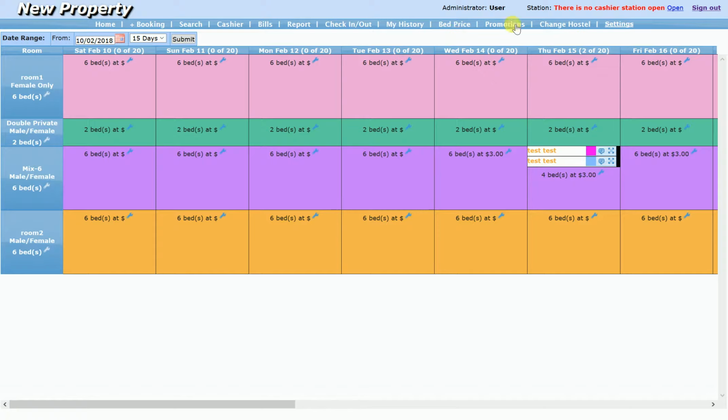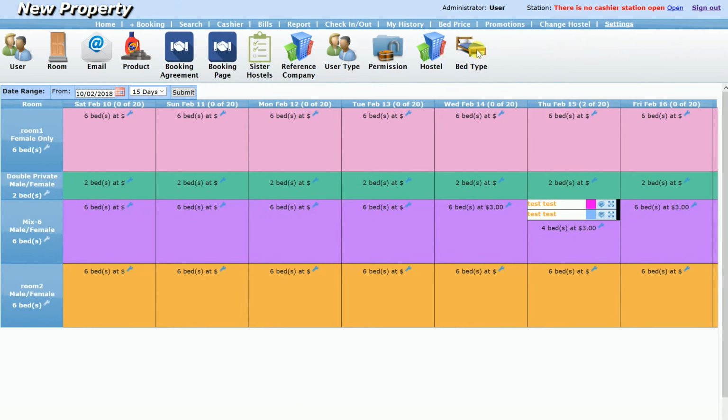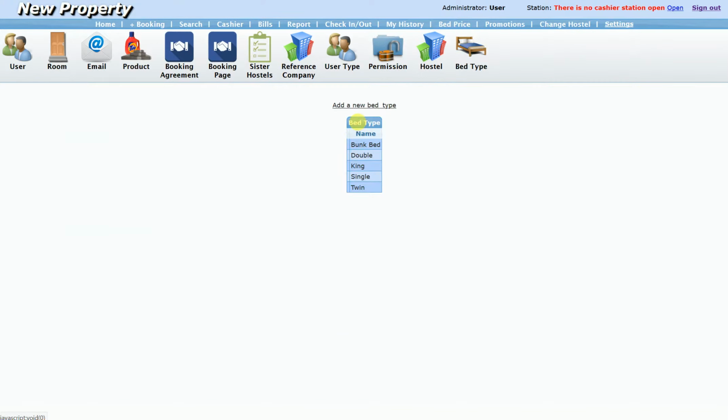I'm gonna create a bed type. I'm gonna create a bed type called double with beach view.